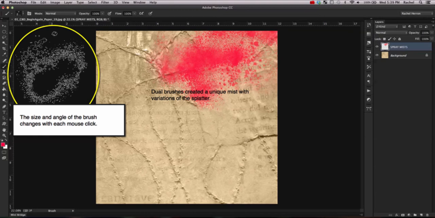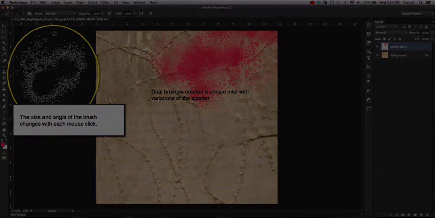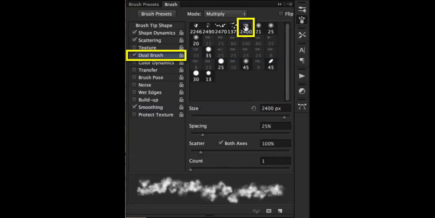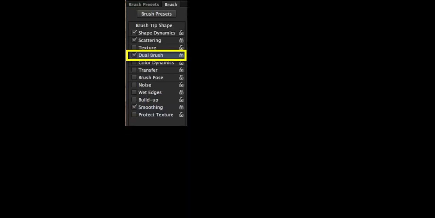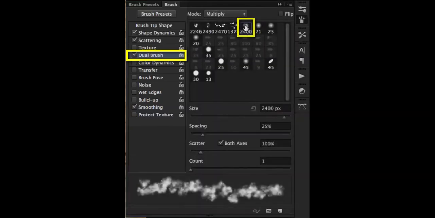And Photoshop will take those two colors. For example, if you put a red color and a yellow color in either your foreground or background color palette, Photoshop will take those two colors, and when they meet on the page, it will blend those colors. So you'll probably see an orange hue from the red and the yellow colors mixed together. It is really easy and you get superb results. Now, I will say that it is a technique you can only do using the full version of Photoshop, and the reason being is that there are more advanced options and controls when you're using the brush tool preset in the full version of Photoshop.